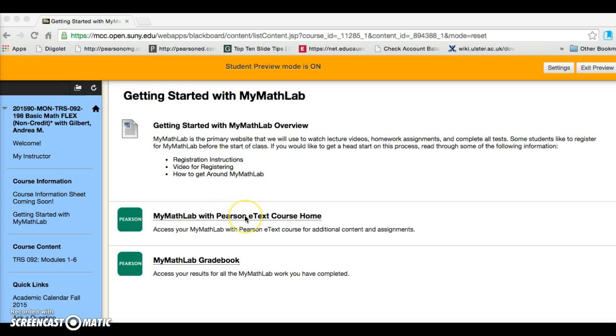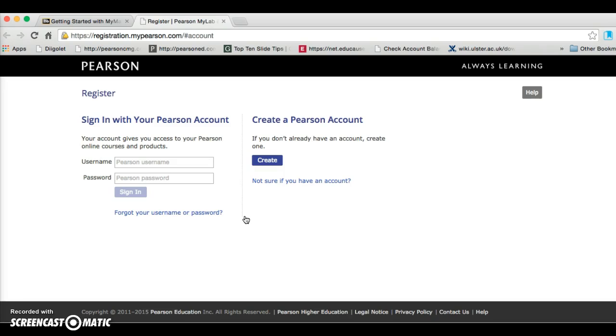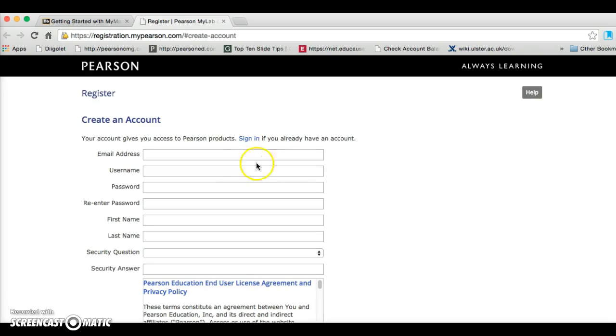So I'm going to walk you through the process right now. You're going to click on this first link which says MyMathLab with Pearson. You're going to click right there. It's going to take us to another page. It may have you go through a user agreement, so accept that. I'm going to sign in with a Pearson account, or if you already have one created, you might have used it for a bio class or a COS course in the past, a number of other courses possibly. If you haven't, and it's brand new, you can create an account.